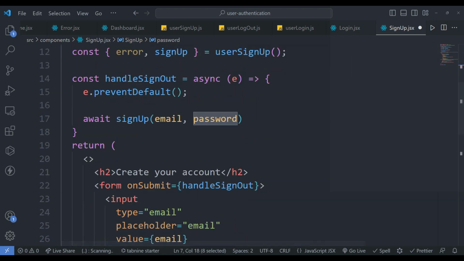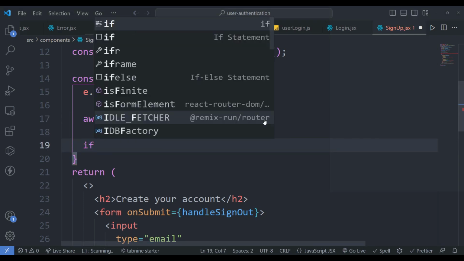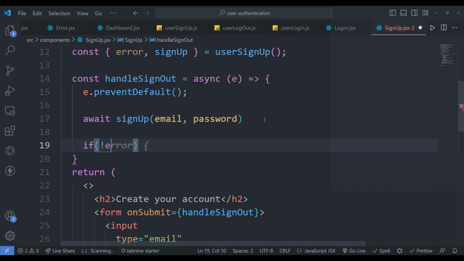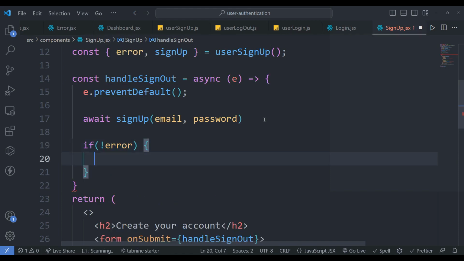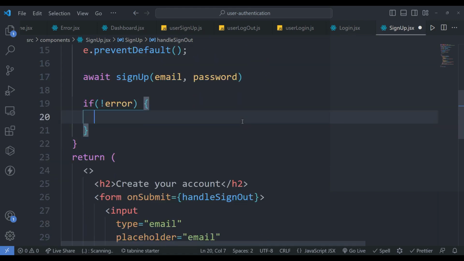So it expects email and password, and we're also just going to handle a few things here and check if there's an error, or rather if there is no error, let's do something. If there's no error, we are going to navigate the user to something. Again, we need to replace that specific route.